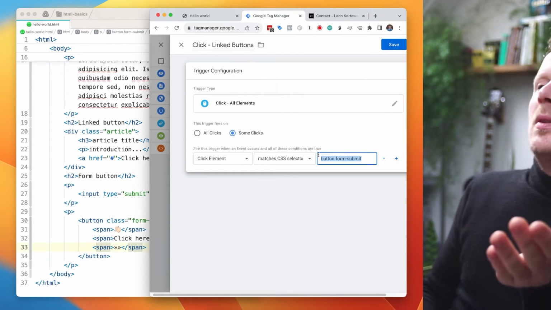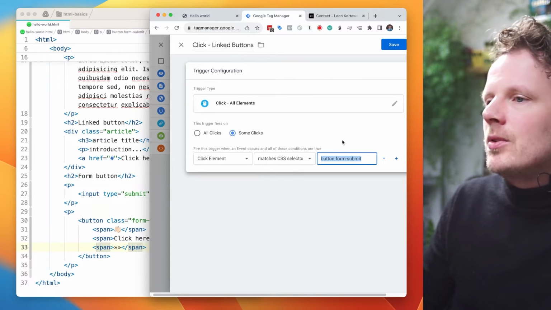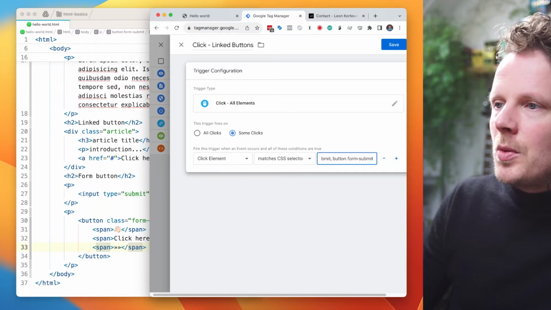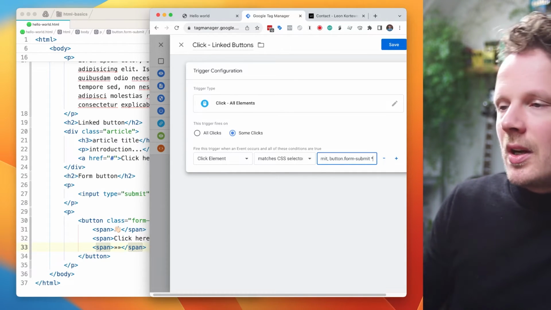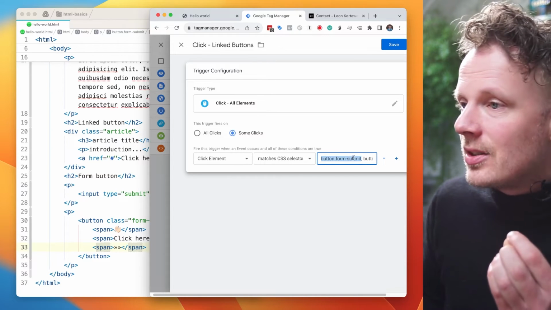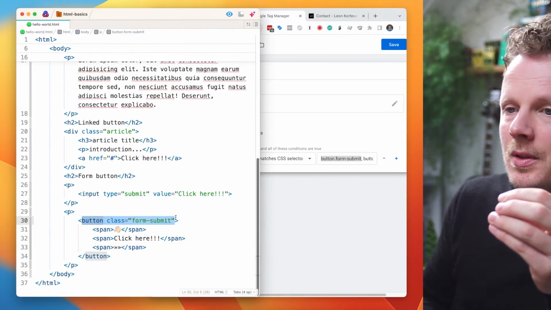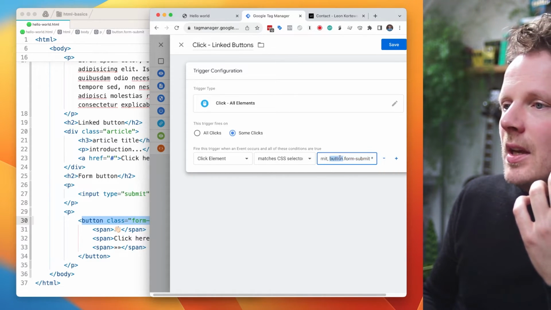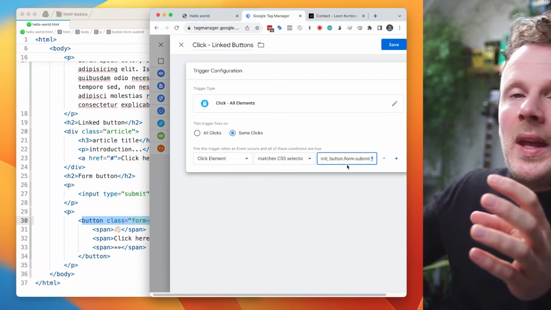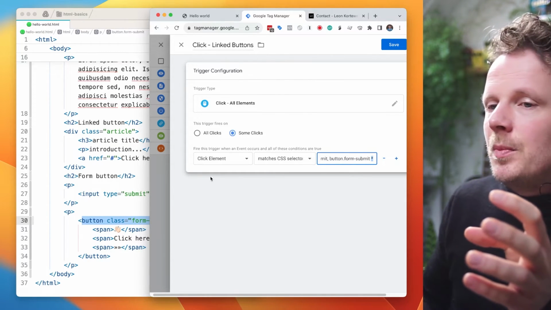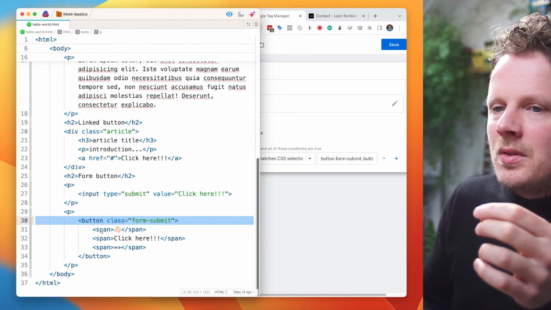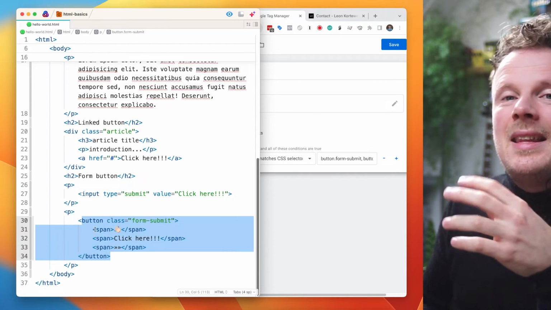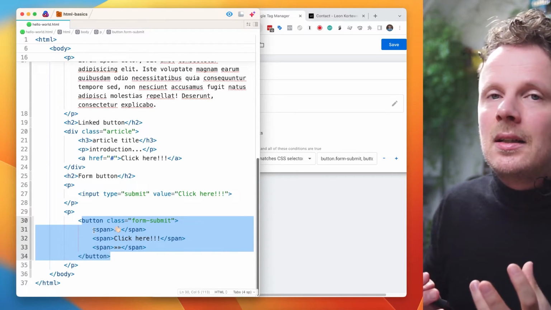Well, the great thing with this notation is that I can say I want button form submit, and I can say I want to select something else too. I want button form submit space, and then the star sign. The first line says I want to listen for clicks on the form submit, like on this parent element, but the comma says I want to listen for other elements as well. And then the star says all the elements within the form button submit. So it's going to listen to the whole element, but also to the separate elements right here. And this is a very bulletproof way of selecting the entire button element.